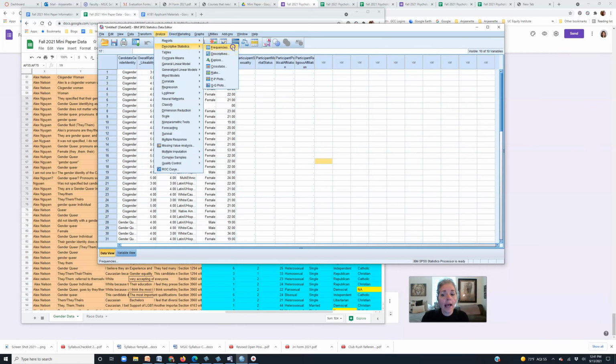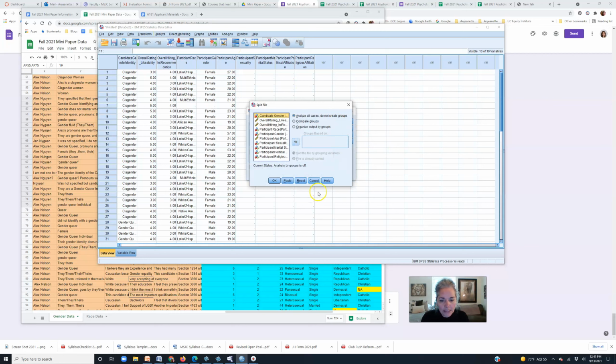So I like to just click on frequency tables, and I'm going to tell it what I want frequency tables of. I want a frequency table of all of my participant information.